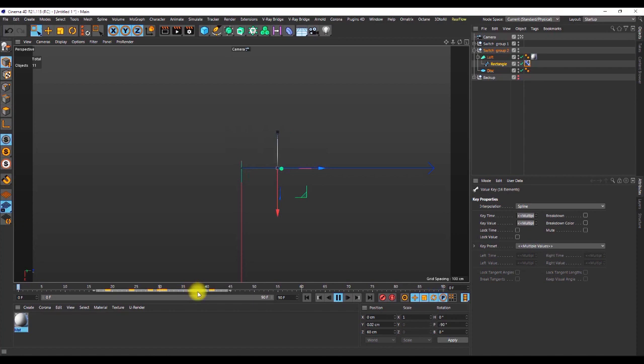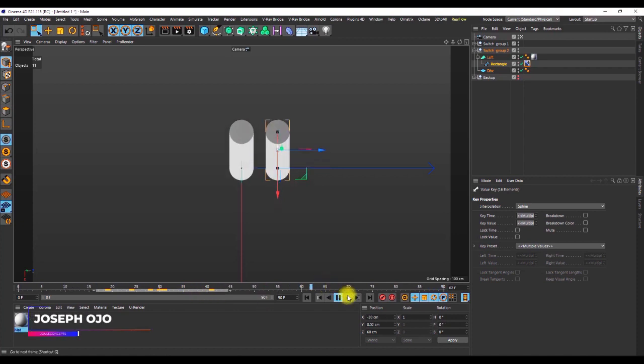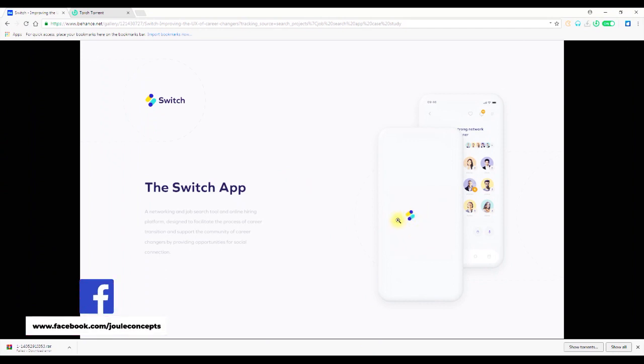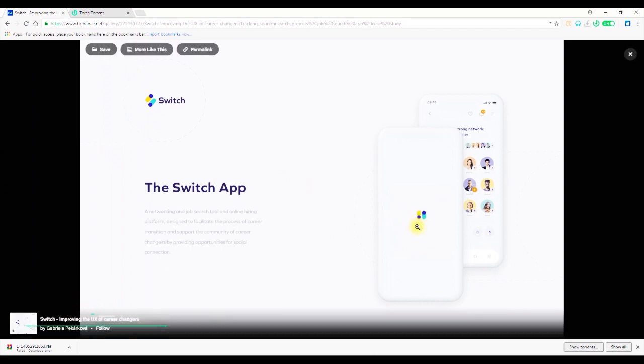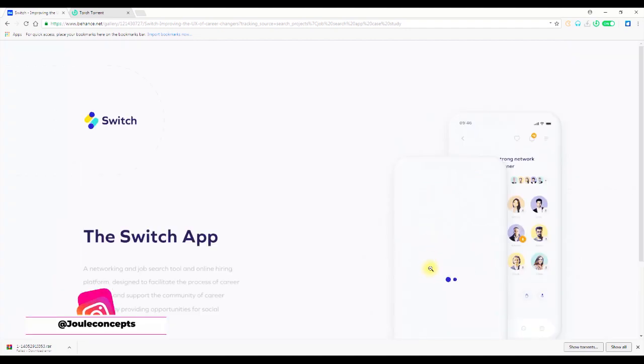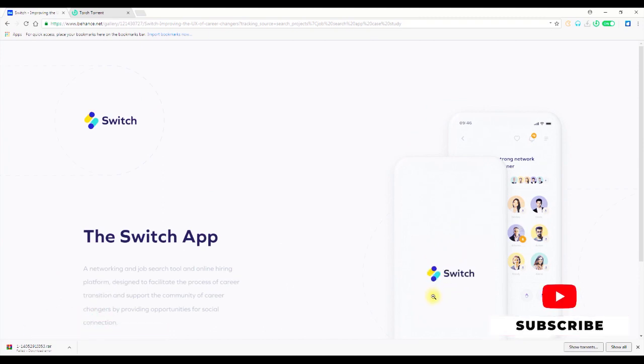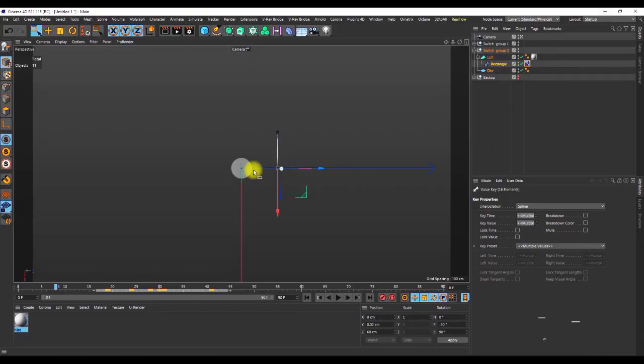Let's move it forward a little bit still. All right, so now if you come back and check that animation, as this first one scales up and as the other green one is coming up, the yellow one goes back down. So you see what is happening. It scales up, that scales up. So as this one is going up, that one is coming down. So we need to also replicate that.